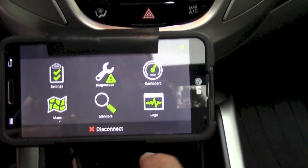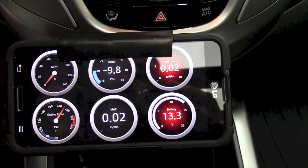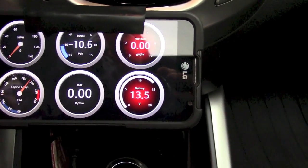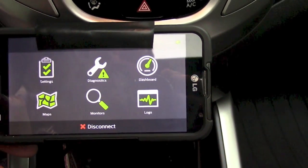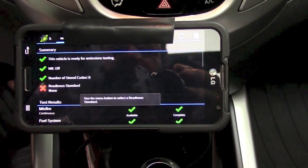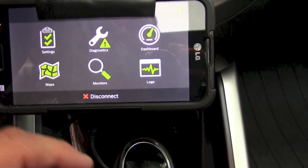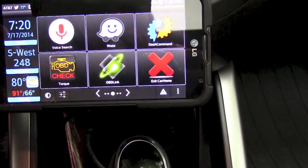I don't want to rate this right now. So we'll go ahead and go to the dashboard, and now we should see live telemetry right there. Let me back up one, see what else we got here that I can show you. I don't know what monitors are. Oh no, lots of fun information. Go into settings. I thought there was a dashboard on this thing.